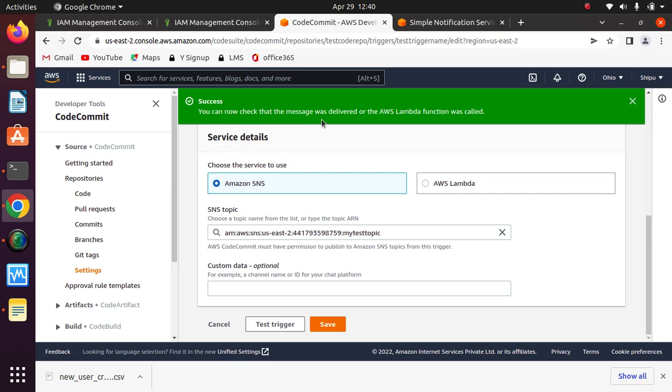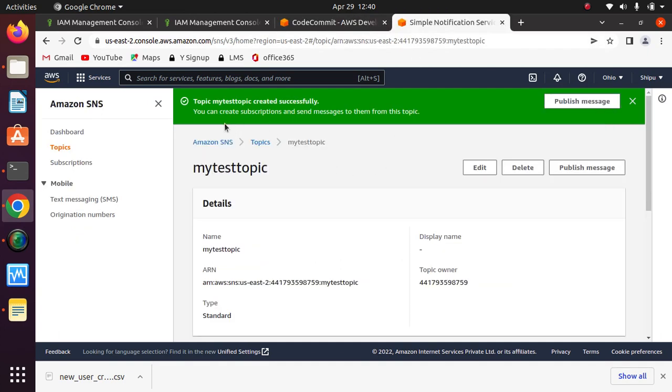You can now check that the message was delivered or the AWS Lambda function was called. It will trigger Amazon SNS, and in Amazon SNS you can create a subscription to send messages from this topic. I have not created the subscription, that's why it has not sent any message to anyone.